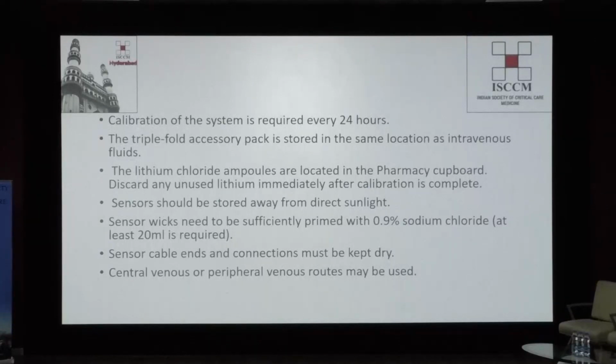These sensor wicks need to be sufficiently primed with 0.9% NS, and sensor cable ends should always be kept dry. One more big advantage of using LiDCO is no need of a central line. You can use a peripheral line for injecting the dye and measure the concentration on the arterial end. In the thermodilution curves, you are measuring the temperature, and in the LiDCO curves, you are measuring the lithium dye concentration on the arterial end. Clear?